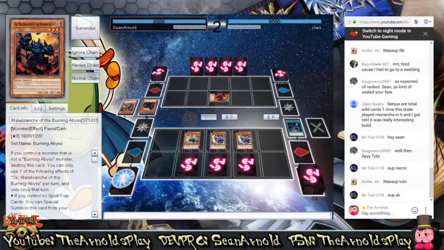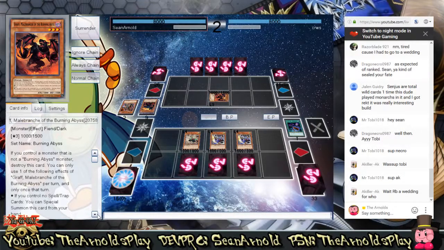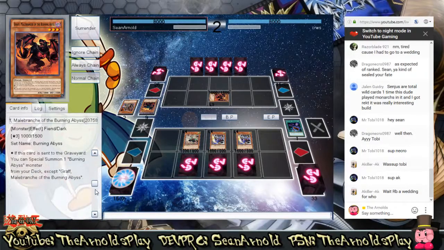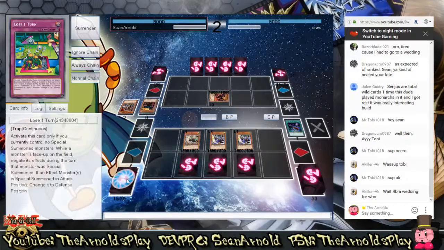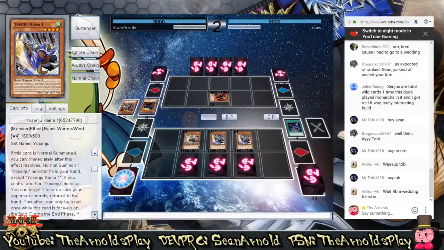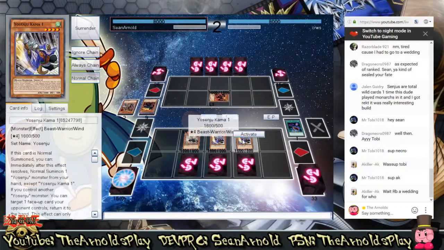Let me just read that card effect to remind myself. If you control a monster that is not a Burning Abyss, it's sent to the graveyard. You can special summon 1 Burning Abyss from your deck, so he's going to special summon from his deck. Maybe I should get out Dweller. Get Dweller to stop these plays. I really would hate to get out Dweller. Activate. Can I use both common ones? Is it only once per turn? This effect can only be used once while this card is face up, so no, I can bounce this one.